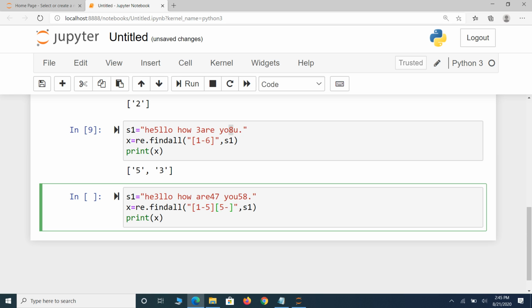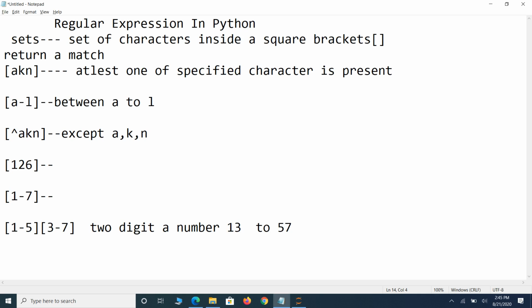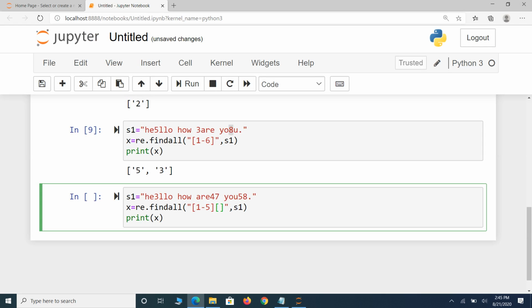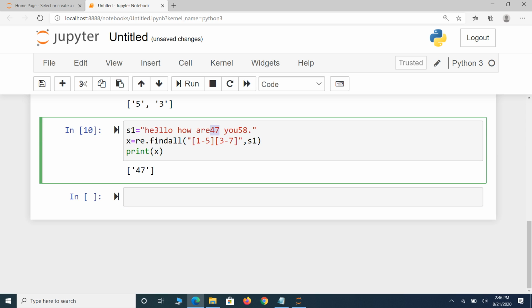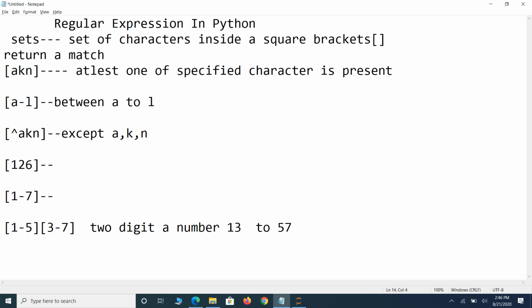So 1 to 5, then 3 to 7. See the output. The output is 47. That is, we are allowed from 13 to 57, so 47 matches. But here we have 3, which is a single digit, and we are concentrating on 2-digit numbers. If you write one more bracket, that forms a 3-digit number.